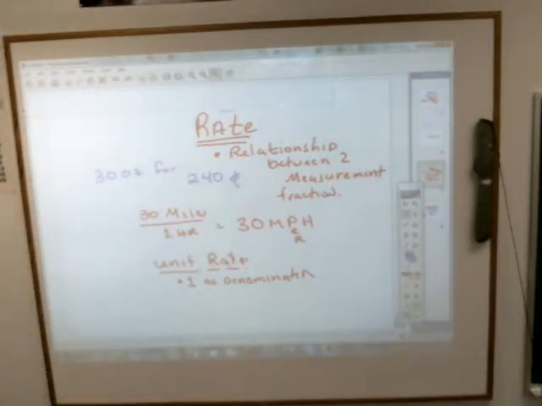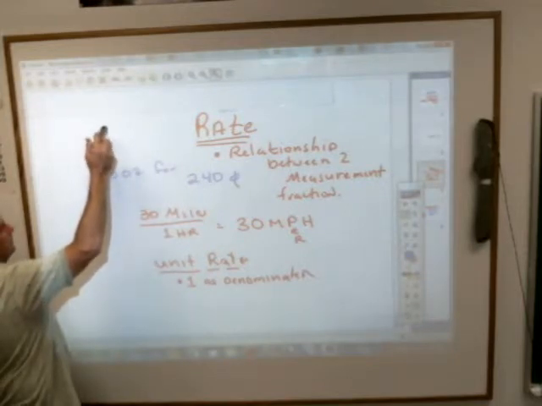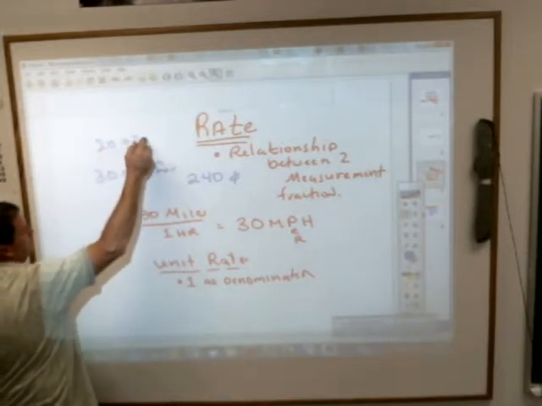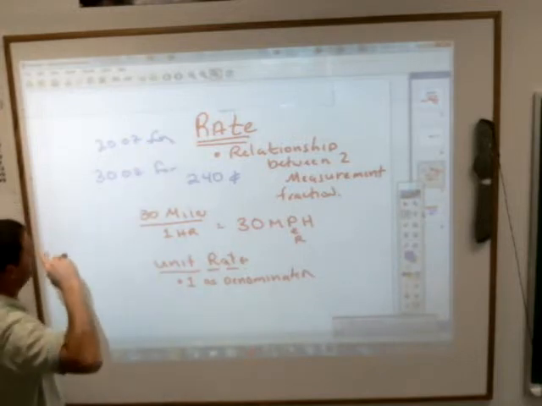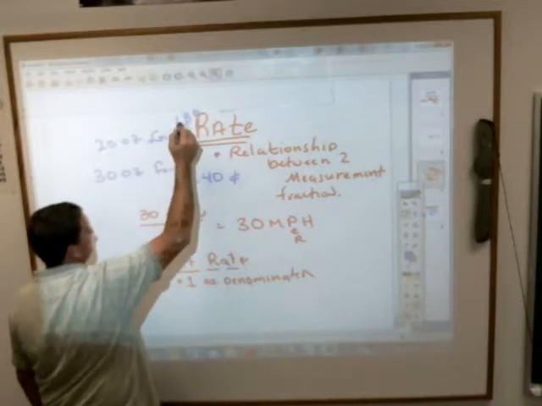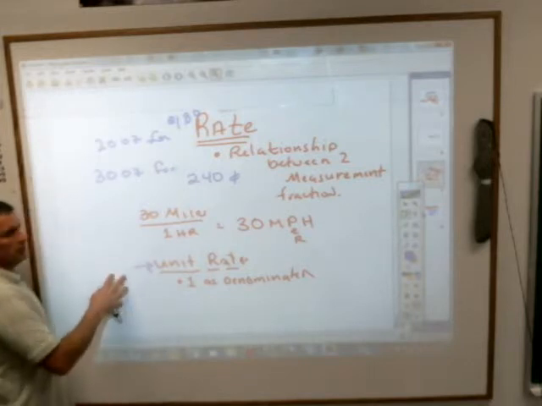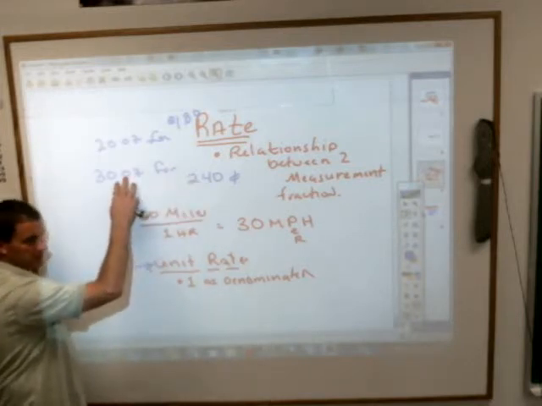That doesn't really help me out if I'm comparison shopping. To know that I'm getting 30 ounces for $2.40 doesn't help me out when I compare it to some other thing that's in a different size. Let's say I'm comparing that to 20 ounces that cost, I don't know, $1.80. Okay, which one is the better buy? You don't know unless you get it down to this unit rate, which means you want to know how many cents per ounce it is.